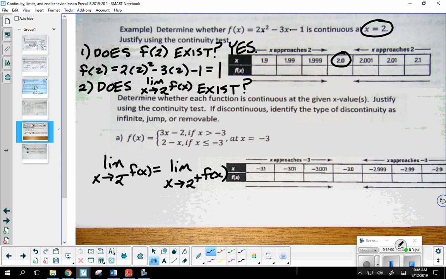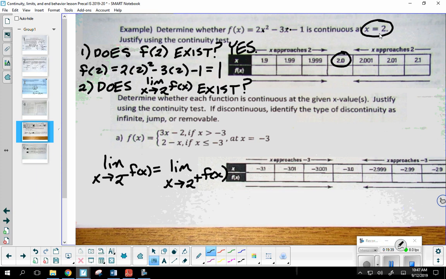Okay. Look at the values I chose on the right. 2.001, 2.01, 2.1. So if you start at the end and come this direction, again, are they getting closer to 2? Okay. So what we're going to go ahead and do is take these values, plug them into the x's, just like I did the 2 previously, and we're going to get y values. I'm looking for a pattern here. As we get closer to 2, we should be getting closer to a specific y value.